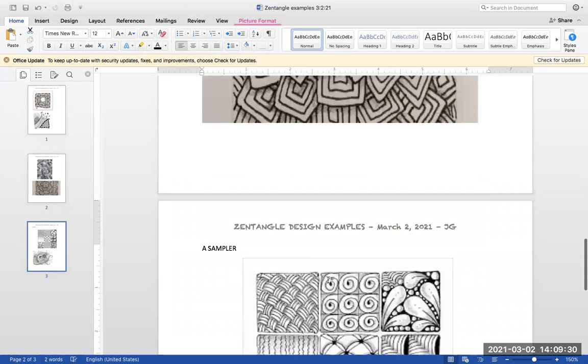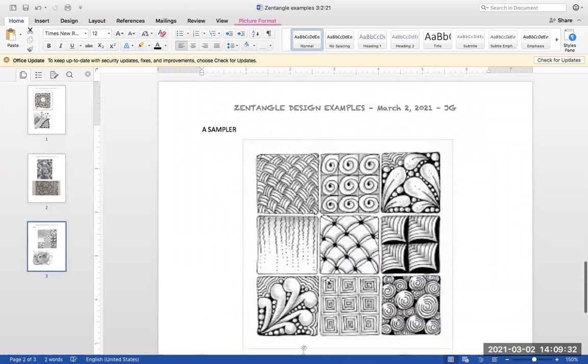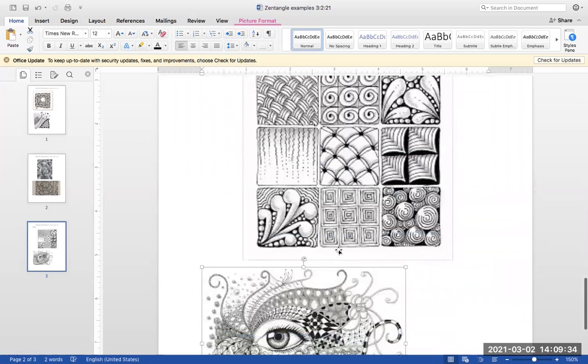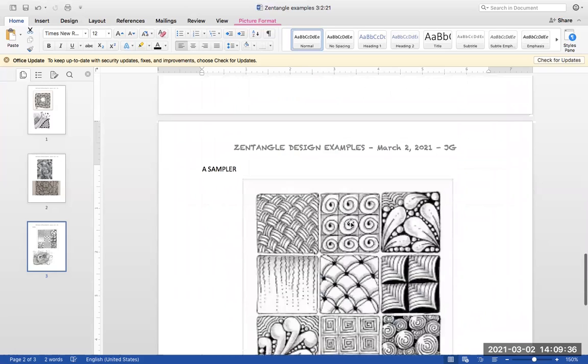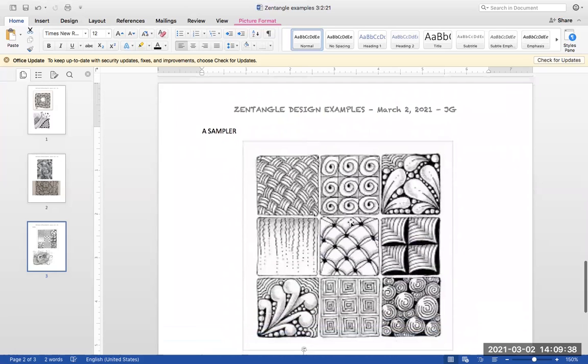This is just an example of a sampler if you like this idea of just having, this is a lot like Sally's cartoon matrix chart where we put different designs into each box.